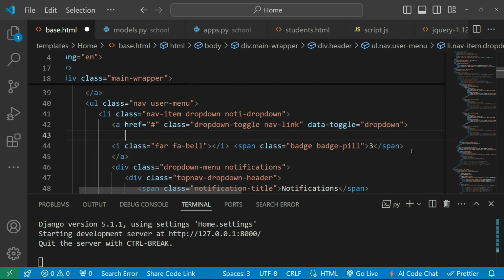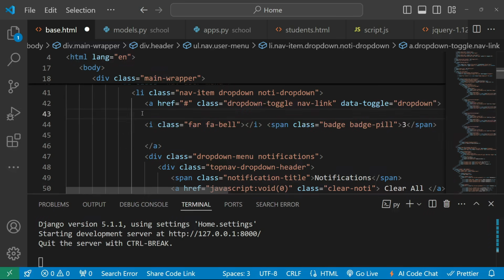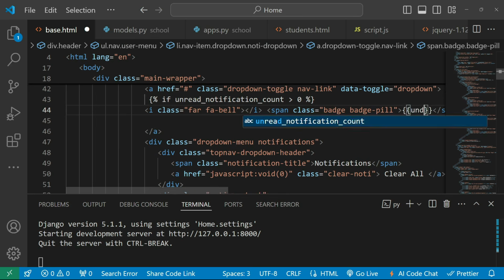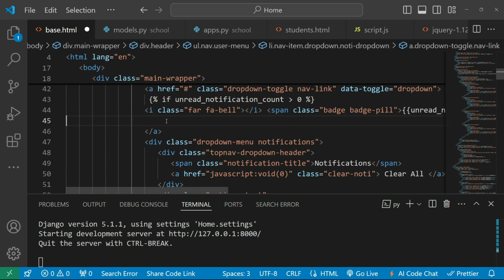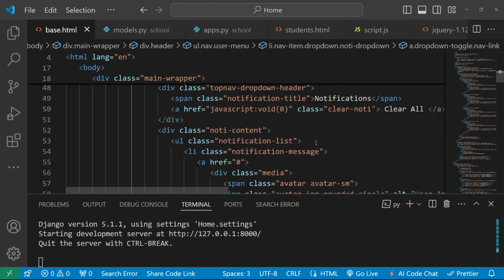So let me define it here and give the gap here also, and here write if unread_notification_count greater than 0, and here pass simply unread_notification_count. In a similar way, we also need to close it. Here write endif.